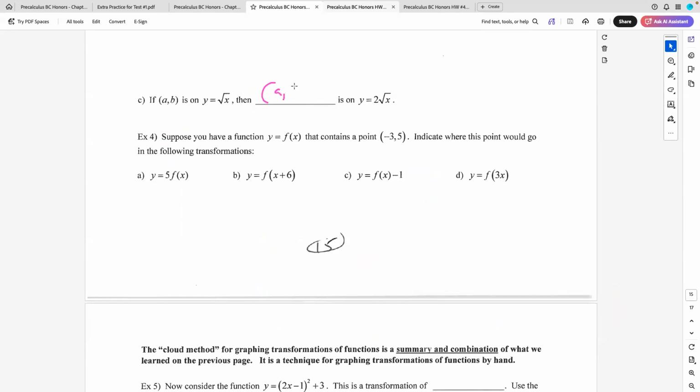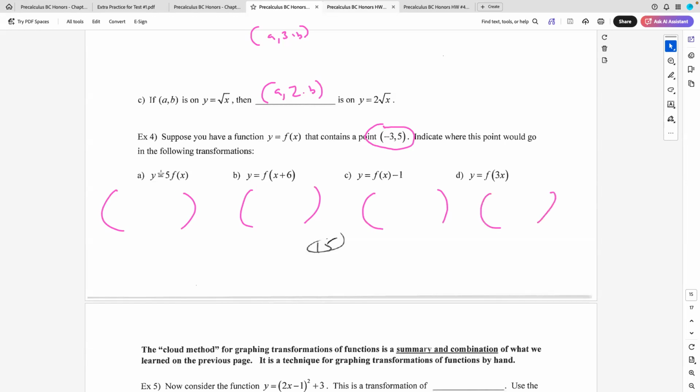That's a times 2 times b. And the previous one, by the way, was a comma 3 times b. That was the previous one, right? Okay, and we have this on the first homework, something like example 4. So now you're being asked to alter this point. And where will it be after you alter it? So let's figure this out.